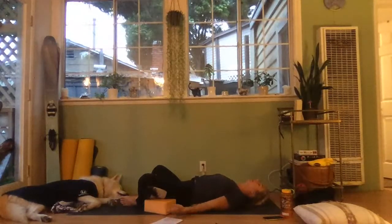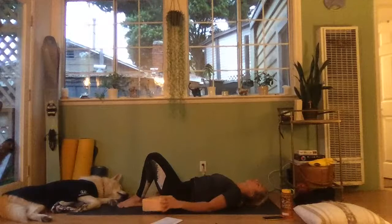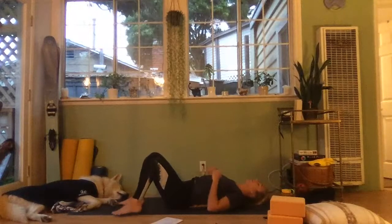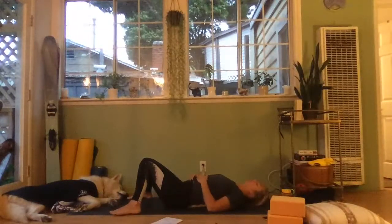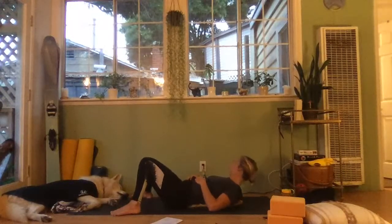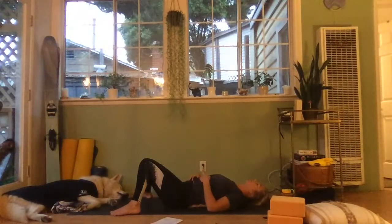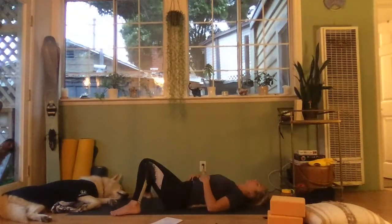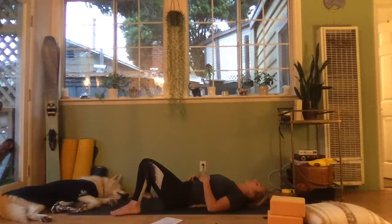On your next exhale, take your hands to the outsides of your thighs, pull your knees together, and then just remove those pillows out of the way. We're staying in the blanket, but this time I want you to take your feet as wide as your mat, and then drop your knees together to touch. Just feeling that release in the low back. Breathing deeply through the nose still. And one more breath here.